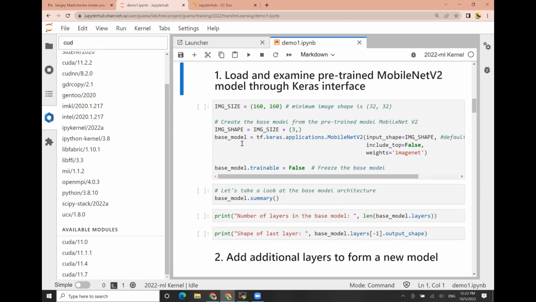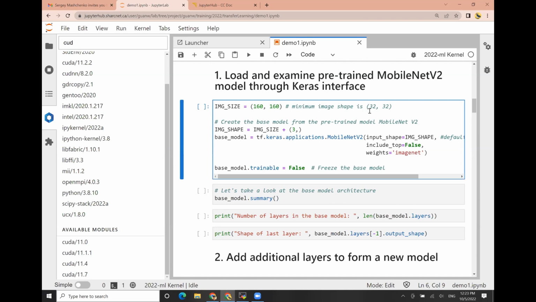So the second cell that I'm gonna run is I define the size of the model. For this model, I would say that the input size could be 224 by 224, or another is 160 by 160.